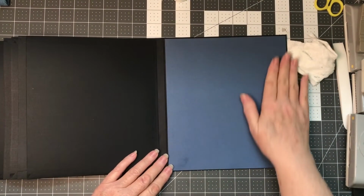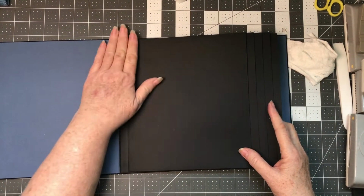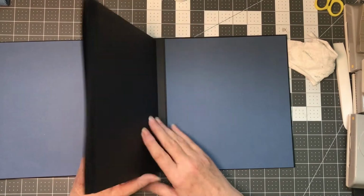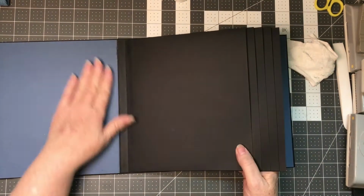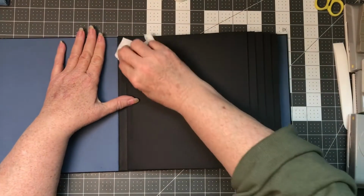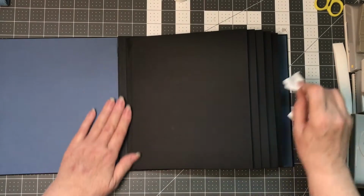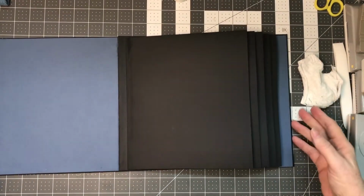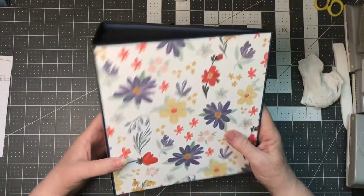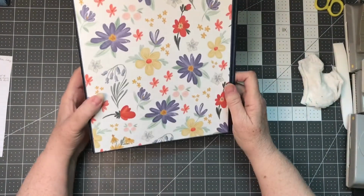Got plenty of room on the back and room with that hinge for the space in there, in this space right here. So if I wanted to put a big pocket on the back and one on the front in case I wanted to put other recipes or pictures in this album. This album's going to live up at our family cottage so that the whole family can enjoy it. So that's what I've got for right now.